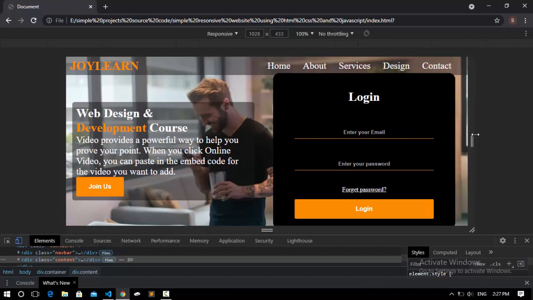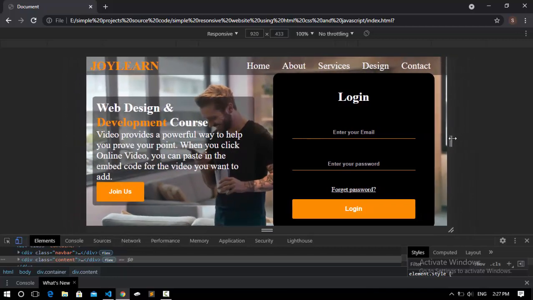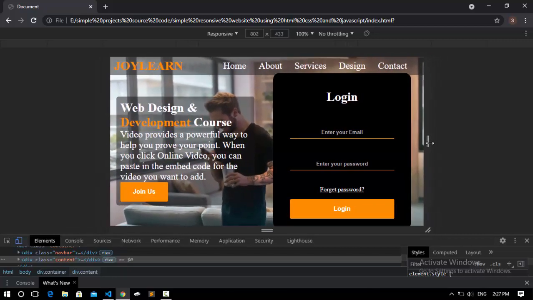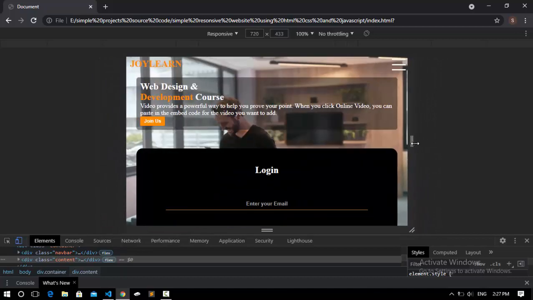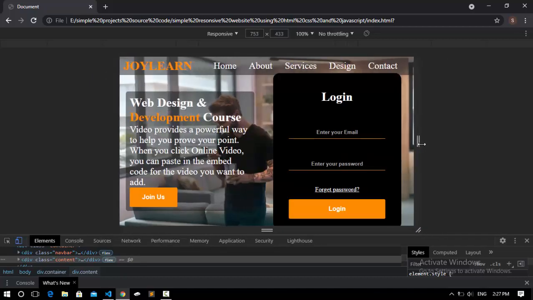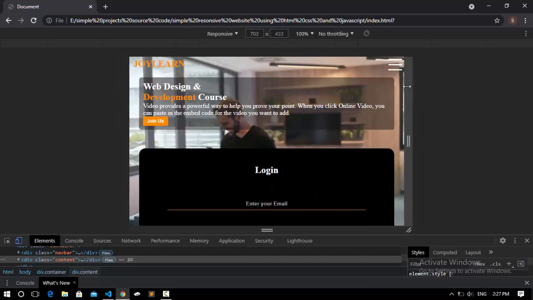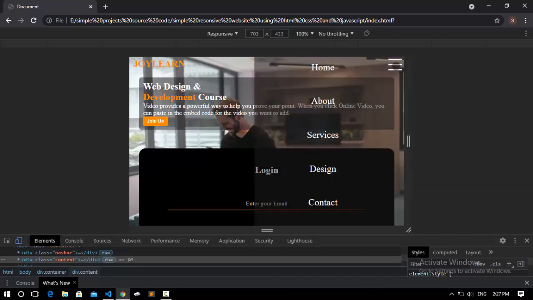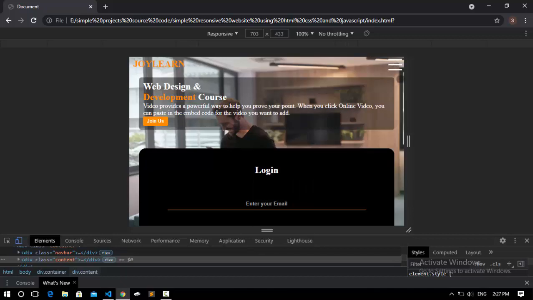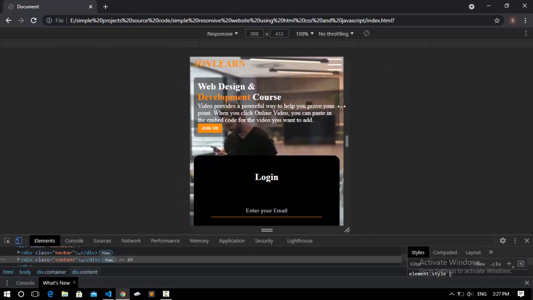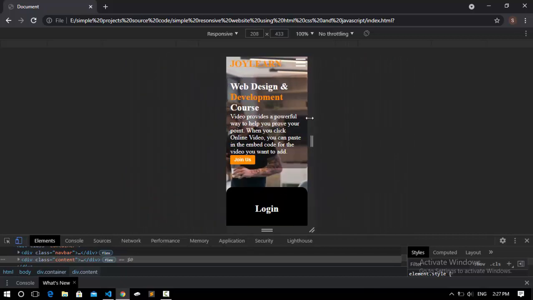web page size. So here you see, if I decrease its size, you will see that we're going to get rid of this list here, and it's going to change to a hamburger menu here. Now if I click on it you will see that we do have it here, and if you want to get rid of it, just click on it, it's going to disappear. So it's going to be responsive to any types of devices that you're going to use.